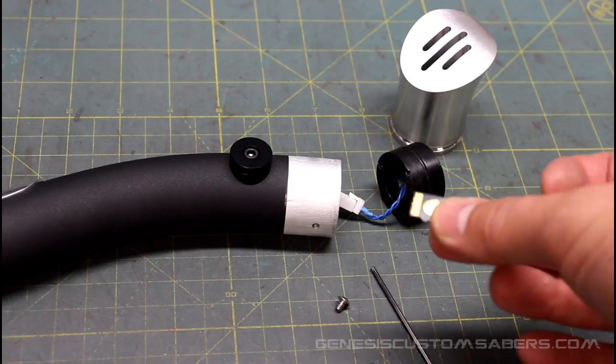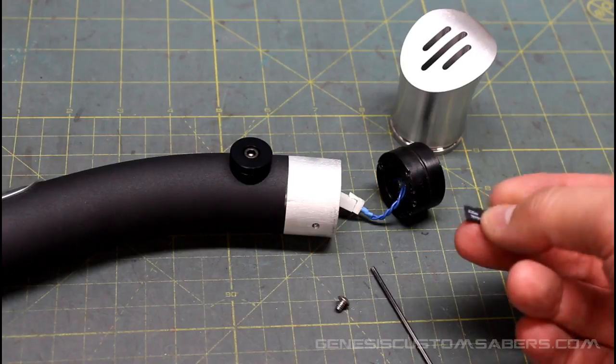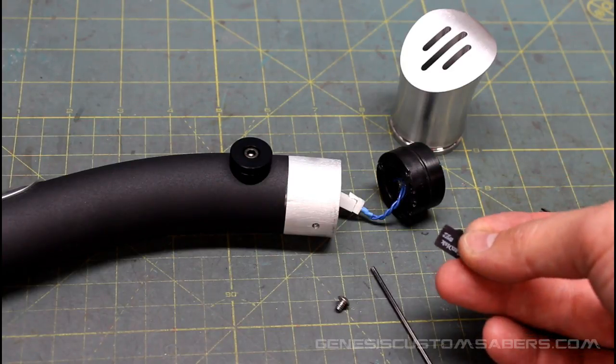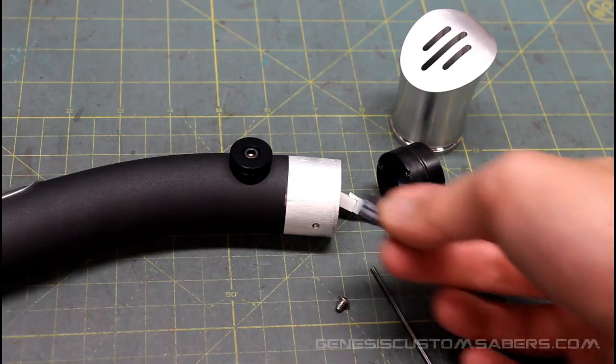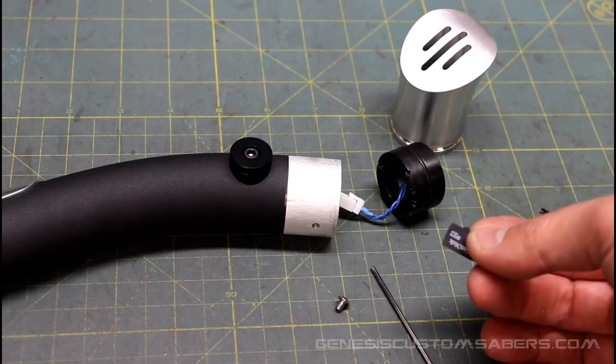And the next thing I'm going to need to do is figure out how to change this color. Colors are made with red, green, blue LEDs. Now with the Crystal Shard 4, I've got mine wired RGB, red, green, blue. So I want to dial up the green and dial down the red to get that more greenish lime that I'm looking for today. So you follow the instructions for your saber and learn how to safely remove the SD card. And we can pop this into our computer and make the necessary changes. When we're done, we just carefully pop it in and reassemble our saber.